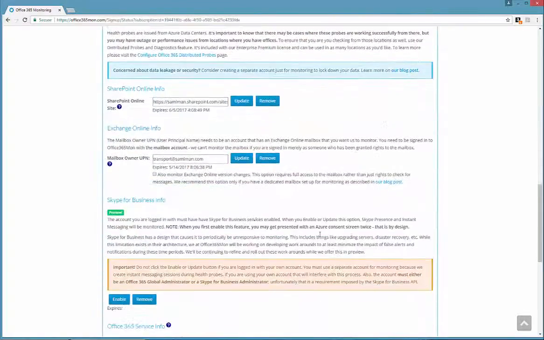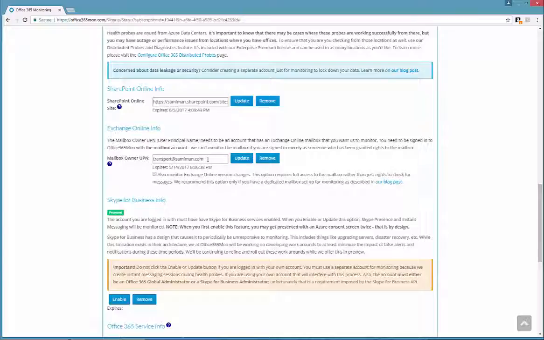And then down below, here's where, again, same thing for mailbox. You would type in the mailbox name and click update. One important thing to understand here is for the mailbox, because of certain limitations that exist within Office 365, you need to be logged in as the owner of this mailbox when you click the update button. It can't just be a mailbox that you have some sort of delegated rights to. You have to actually be logged in as the person that owns this mailbox, which we're not currently right now.